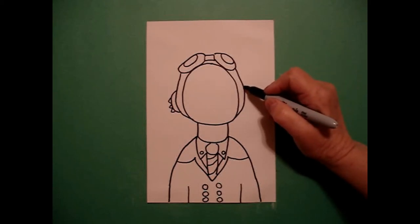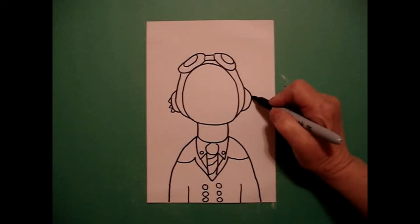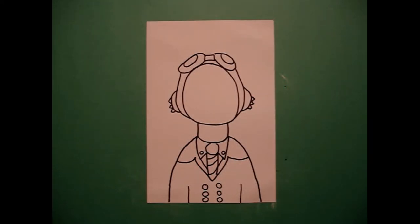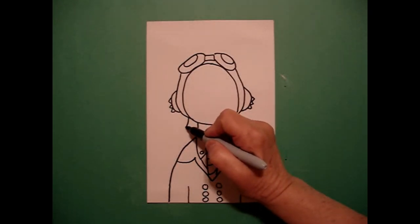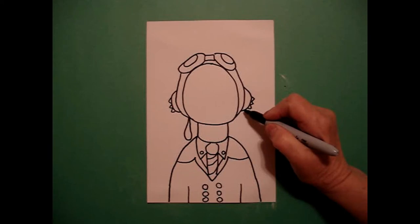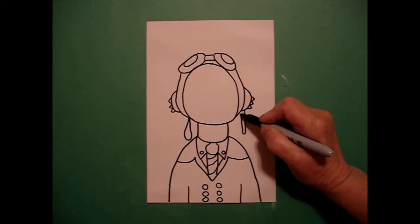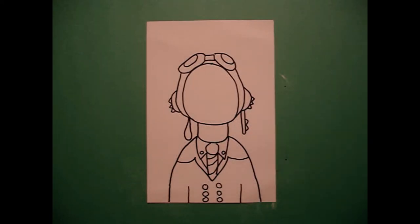I come on the right hand side, I'm going to draw a little curved line out and connect, and one, two, three baby triangles. I come back over to the left and I draw a curved line down, curved line up, connect on the left, and over here on the right, I draw a skinny curved line down, up, connect, and I'm going to add one, two little baby triangles.